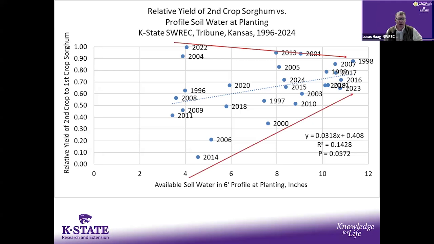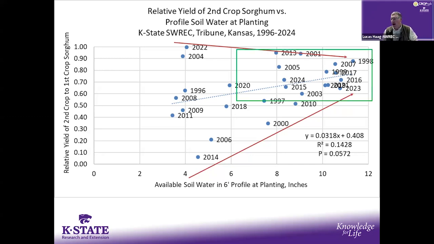And so I think that's a really interesting thing to think about here, is as the profile fills up with water, not only does our yield potential go up, but our variability in potential outcomes shrinks. Now, that's not really rocket science. Those are things we would all inherently believe, but I think it's really cool that the data bears that out, and we can actually start to put some numbers on this.